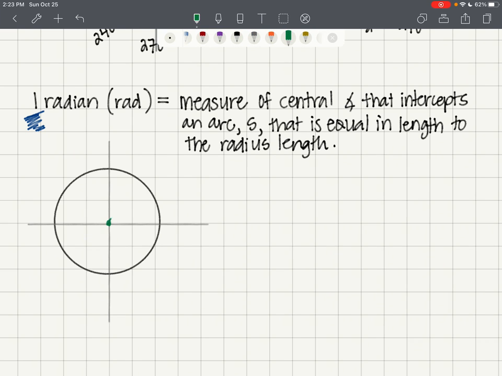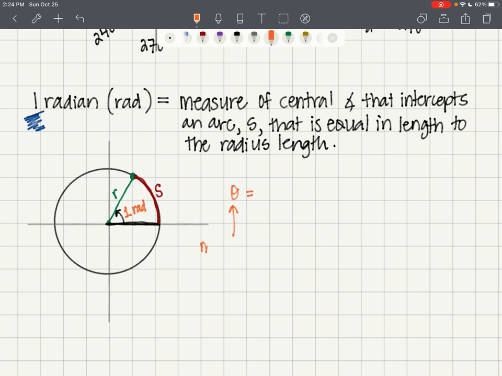We're going to have a radius right there. We're going to call that R. This arc length that the angle in standard position measures, standard position starts at the positive x-axis and rotates counterclockwise. That is 1 radian measure. So theta is equal to, now theta is going to always be measured in radians.